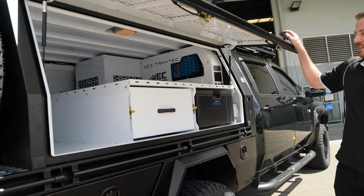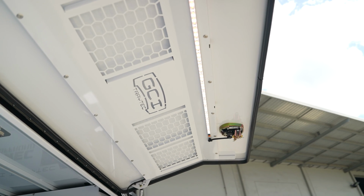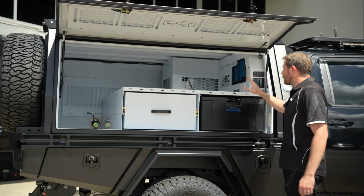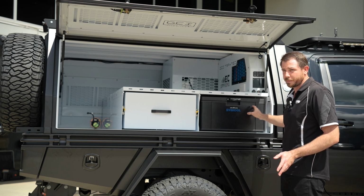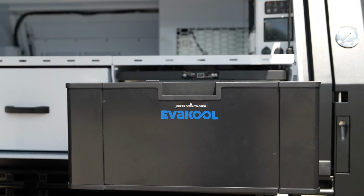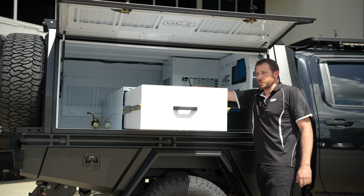Alright, going inside now on the driver's side. So on these ones, this is the 2-meter canopy. Yeah, the dual handles, again with central locking, lighting on these ones. So for this particular customer, they opted for maximum storage, but also wanted the Evercool. So this unit here, you can swap out drawer with bench, drawer, or your Evercool fridge. This is the 40 litre, and here we have a massive drawer with heaps of storage in here.